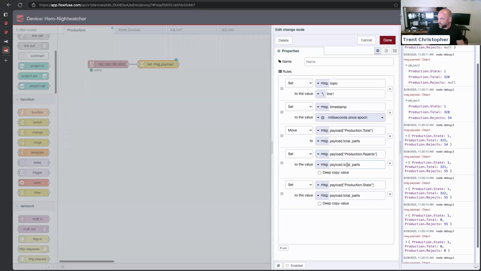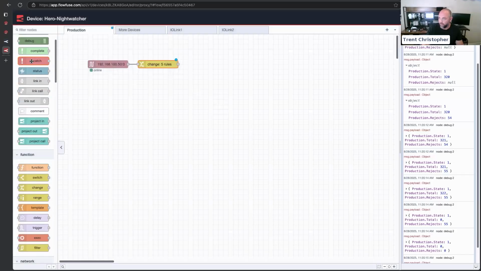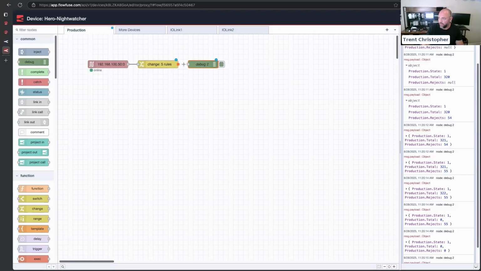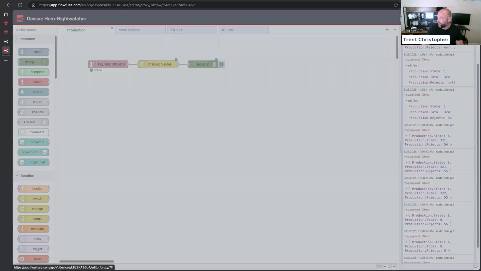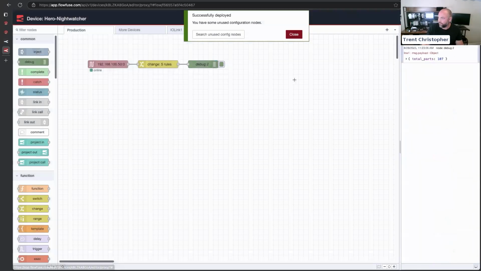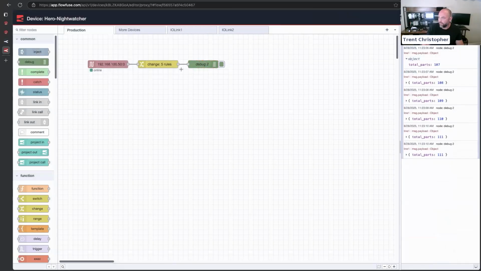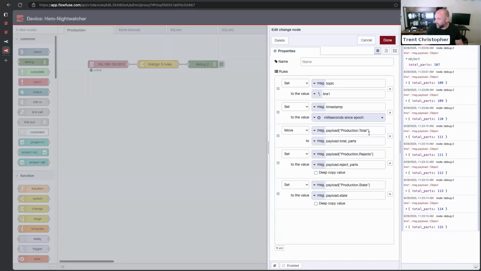So this is going to be reject parts. And this is going to be state. Okay. So now if we were to check that out, I'll move a little bit slow on some of these, just checking them out so that we can see what happens at each step here. And then we'll go a little bit faster on some of the other ones. Okay, so now what we're getting is we're getting total parts. Of course, we want to show people stuff.